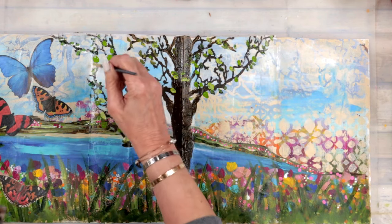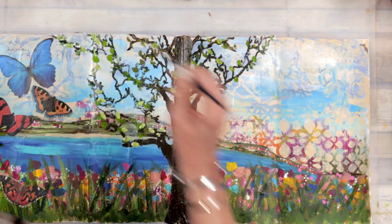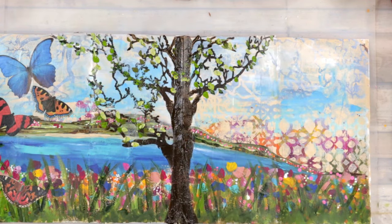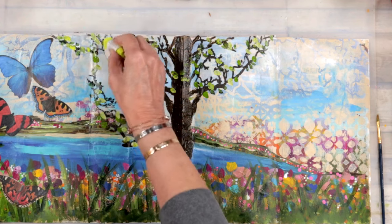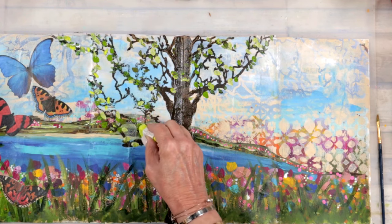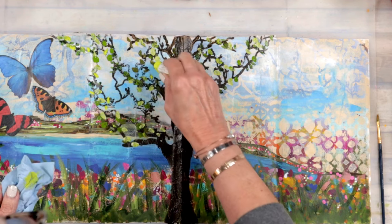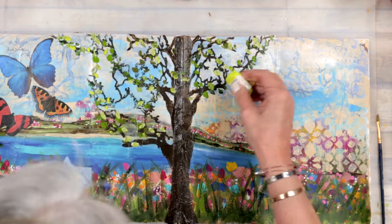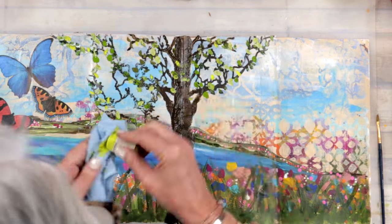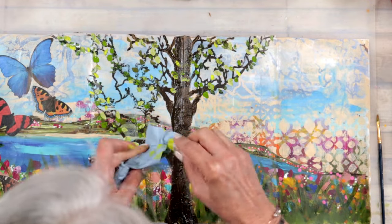Just adding my leaves like I have done before with all the value changes, simple brush strokes. Putting that pop of soft pastel in the tree branch or in the leaves, which really brings it alive. That's that contrast, that value.